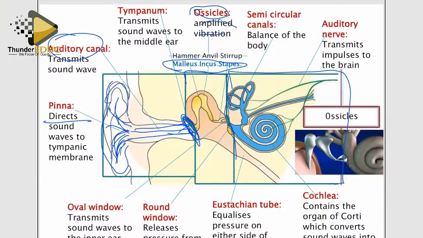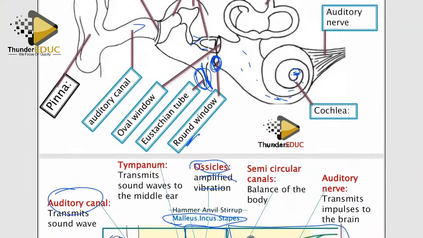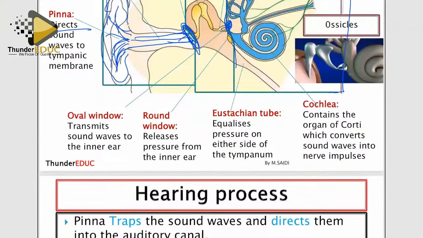Then now we have the oval window. It's like an oval, what I showed you here. So it's the oval window. The function of the oval window is to transmit this sound wave into the inner ear. You see this blue color, I don't know whether it's blue or what. There is a fluid inside there. So the oval window will vibrate in and out, and then cause this fluid also to move. You understand? So now we have entered the inner ear.